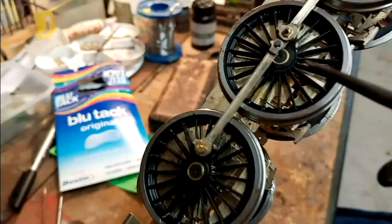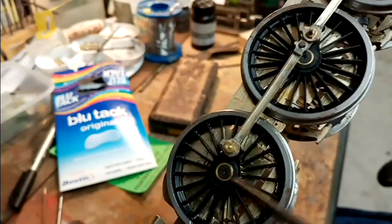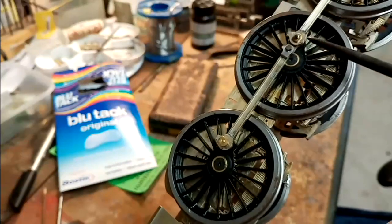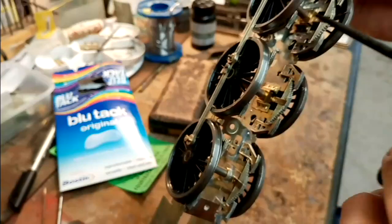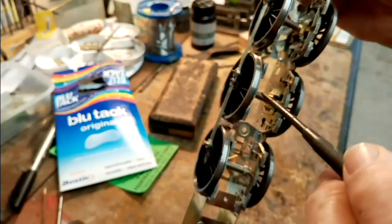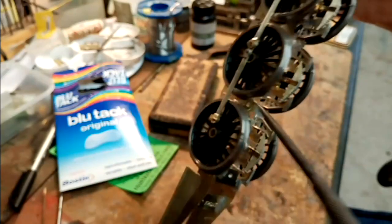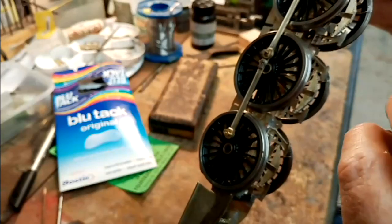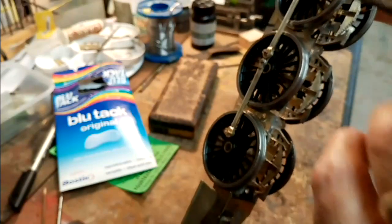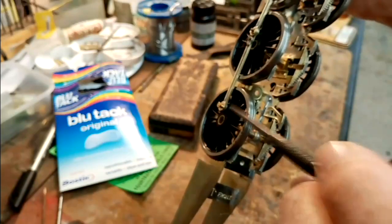that the coupling rod is actually rubbing against the boss on the wheel. So what I'll do, I'm going to strip it down now, and I'm going to equally shim either side to get the shimming that I want, and I'll put another washer underneath each of these crank pins to give me a little bit of extra clearance.